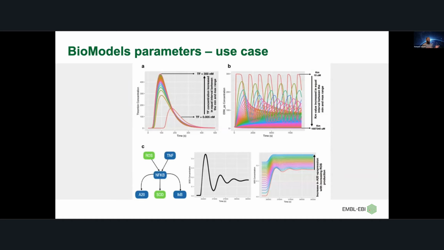So BioModels Parameters is a good way to access parameters from the BioModels repository. You can use it to scan or get the range of parameter values that are used in the literature in the models in BioModels, and you can use that as an initial boundary condition to scan parameters in your model. You can use initial concentrations to do the same, or you can take different components of the models, put them together, and run simulations as well to see how they help to enhance or build your model further.